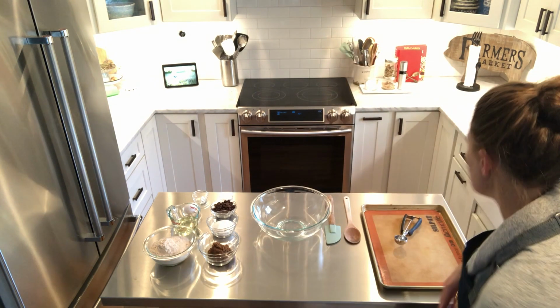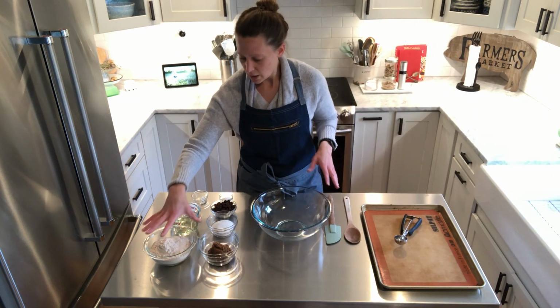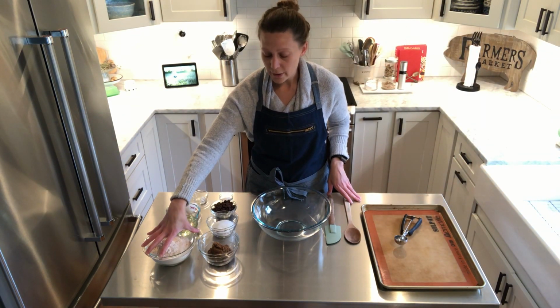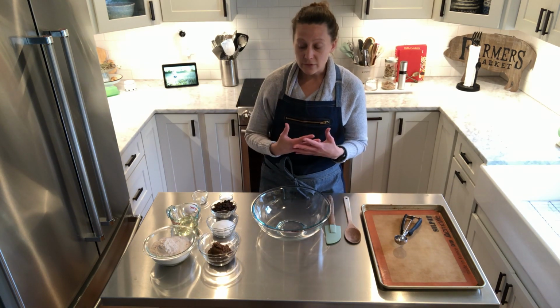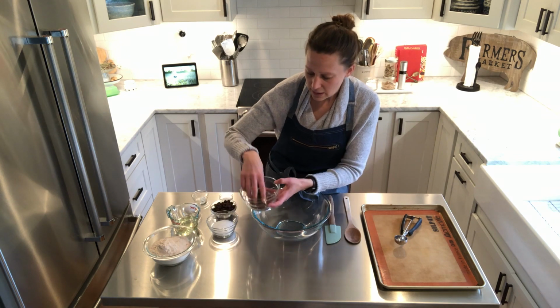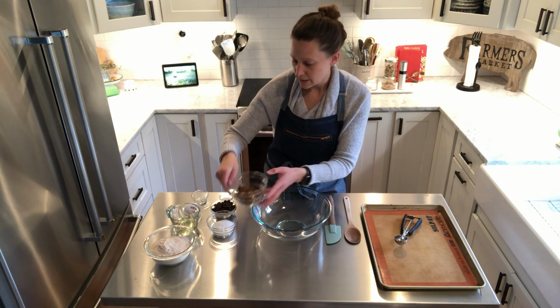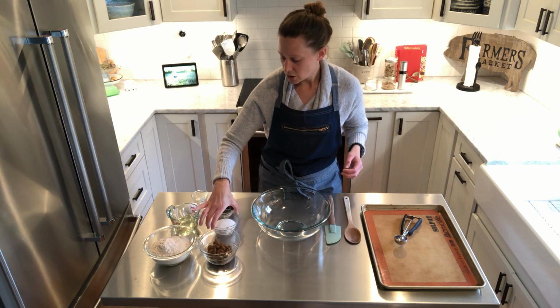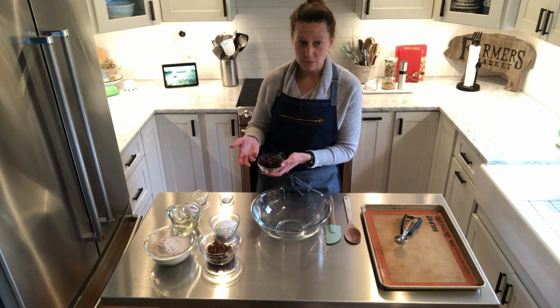I'm gonna step behind here so we can get started. And with the whole wheat chocolate chip cookie, we are using a couple ingredients: whole wheat flour, dark brown sugar because it has a molassesy flavor because of that molasses that's added in there, but I also like the undertones and the notes that it's adding. And then with the granulated sugar, we also have dark chocolate chips in here as well instead of your standard semi-sweet chocolate chips.